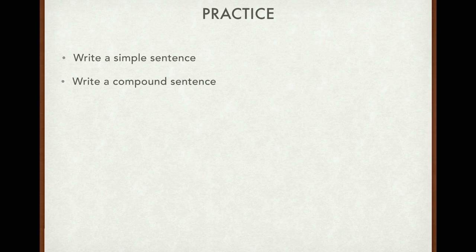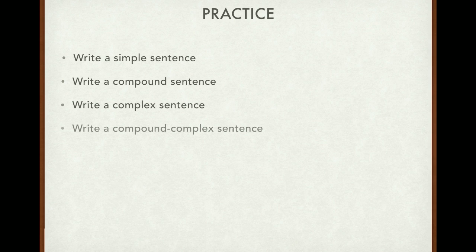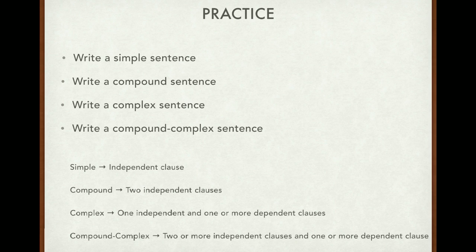So here's what I'd like you to do. In addition to the final draft of your narrative essay and the quick paragraph about your persuasive essay, I'd also like you to write 4 sentences. Write a simple sentence, okay? Write a sentence that has 1 independent clause. I'd also like you to write a compound sentence, okay? I'd also like you to write a complex sentence, and I'd like you to write a compound complex sentence. Here are all the rules again. So you got simple, compound, complex, and compound complex. And you can always pause the video here and write these 4 sentences, these 4 different sentence structures, and then bring those to class.